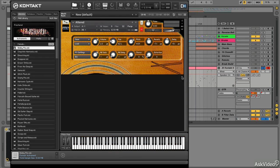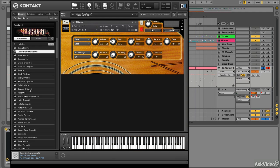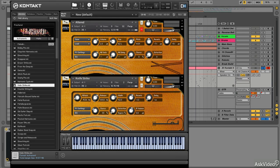This was layered with another instrument, the chopsticks harmonics one. I disabled all the reverb and delay on the instrument, as I applied that live. Some of the instruments in this library are really interesting. You can create a MIDI sequence and try layering it or swapping out the instrument with another one, just to see if it works better or maybe sounds more interesting than the previous.